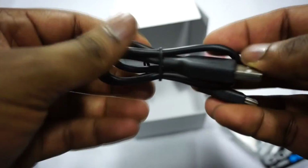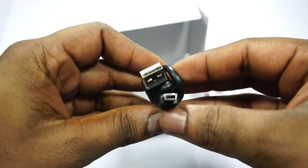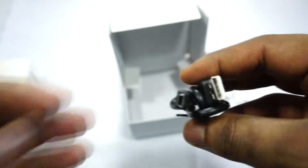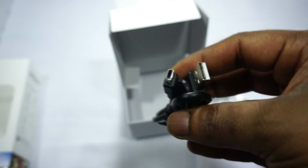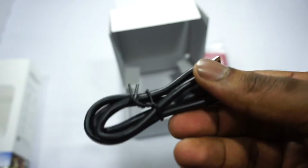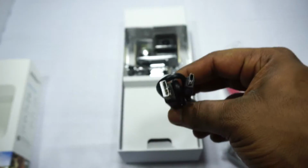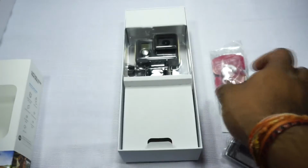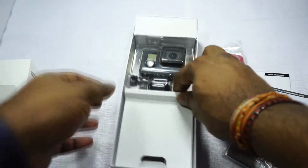Again, not too sure what it is, but we'll check it out. And finally, we have a USB cable. This is a mini USB standard cable. And if you lose it, you can always find another one, so that's good. This cable can also be used for charging your device as well. So let's take out the camera now.